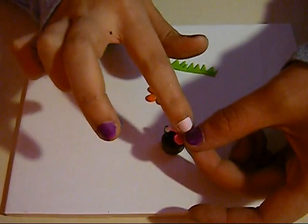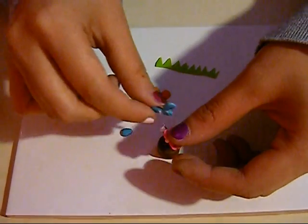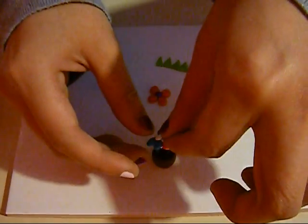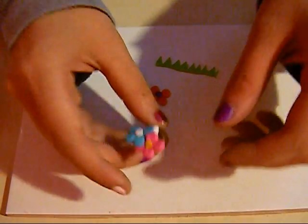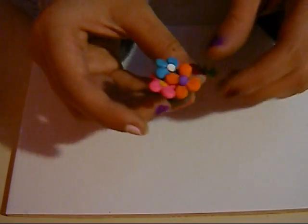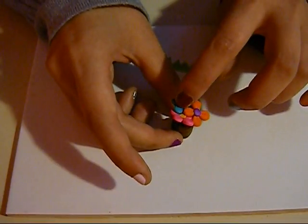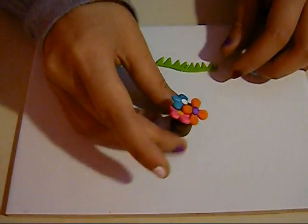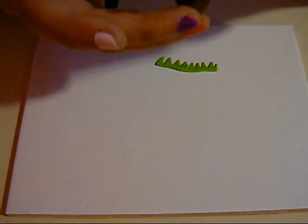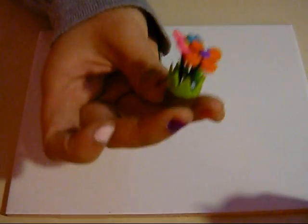Maybe a little tricky. Gotta work with everything. And here you have it. There you go. That's your little flower. Cupcake charm, right? And then I'm going to put TLS all around the bottom base of the cupcake. Have it. And that's finished right there.